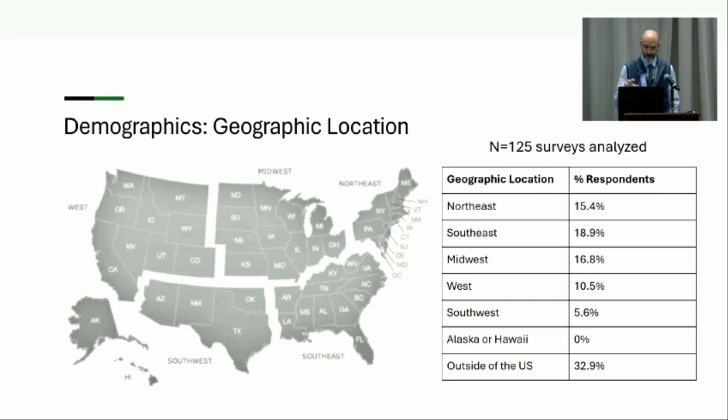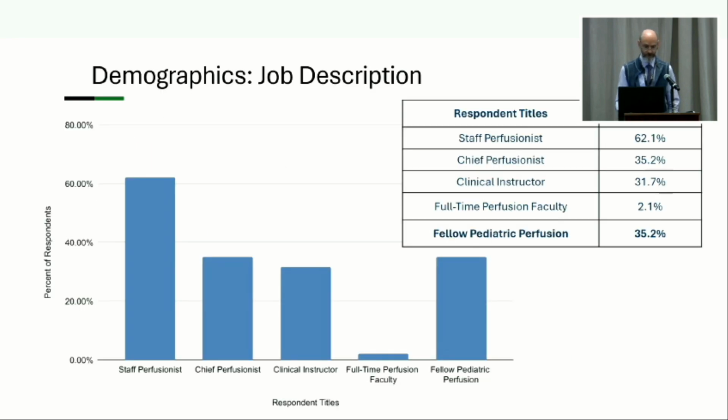And if you look at how the respondents are distributed across the USA, it fits pretty well with where the American Board says that we hang out anyway. So we think this is geographically pretty representative of the USA. There is also 33% of the respondents from outside the USA. So that's a pretty decent participation from non-USA people.